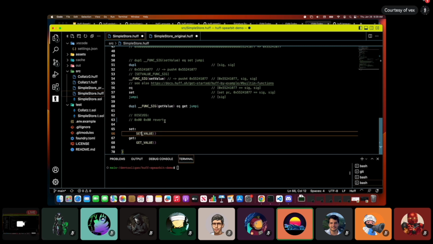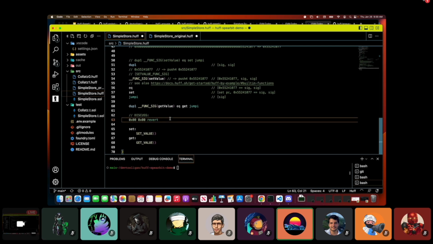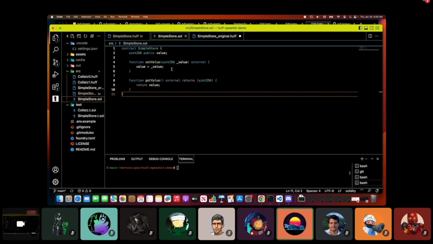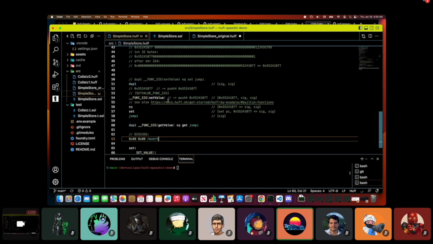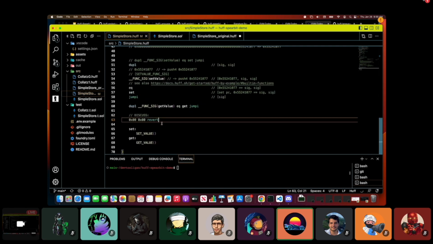So HUFF is full of foot guns, and we're going to talk about this later. I think it's not a great way to write production contracts. But I think one of the great things about learning about the EVM through HUFF is that you also get to see all of the guardrails that Solidity has in place for us. For example, all this stuff that we just spent the last 25 minutes talking about, we don't even deal with that in Solidity, right? The function routing, the parsing of the call data, that's all built in. The reverting, if you call some other function that's not available, in HUFF, you have to write all that stuff yourself. So this is just one of many things that we get with Solidity, and we're going to talk about more of those as well.